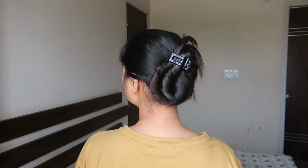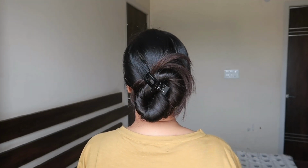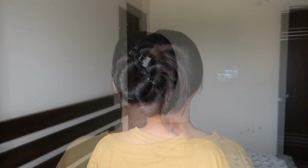You can just fix simply your hair into an updo like this, and you don't need any kind of bobby pin or a rubber band. It's just a hair clutcher that you need, and that's it.